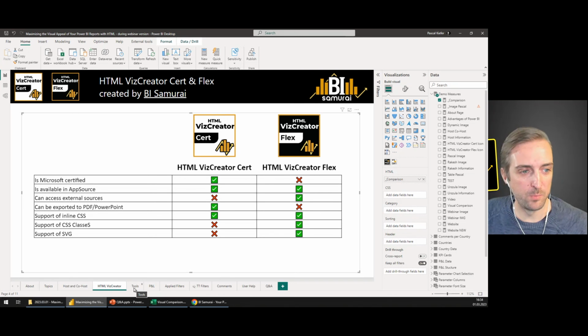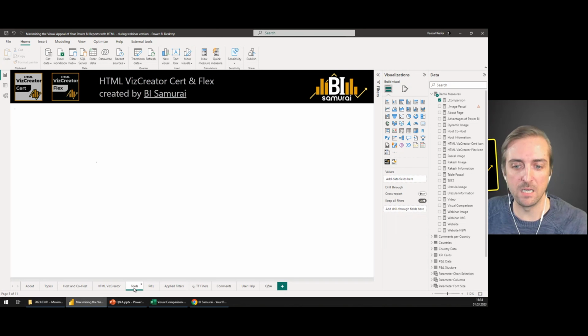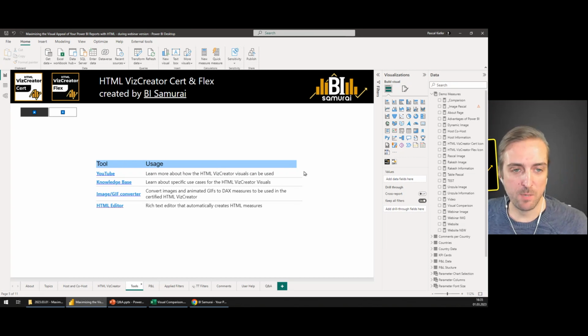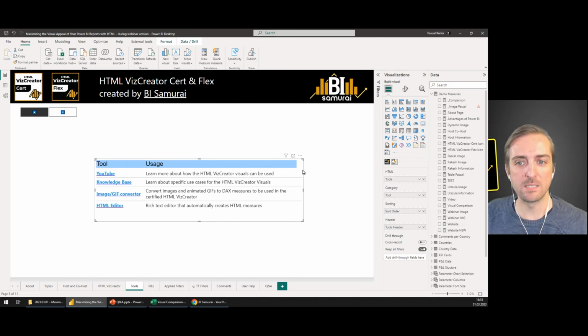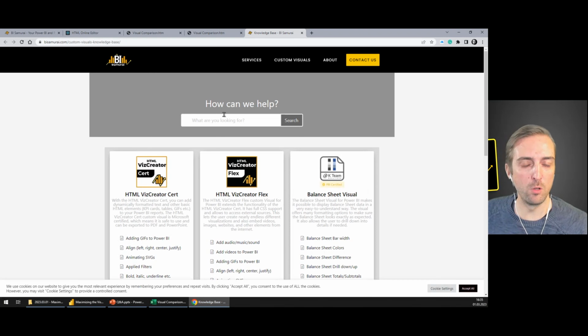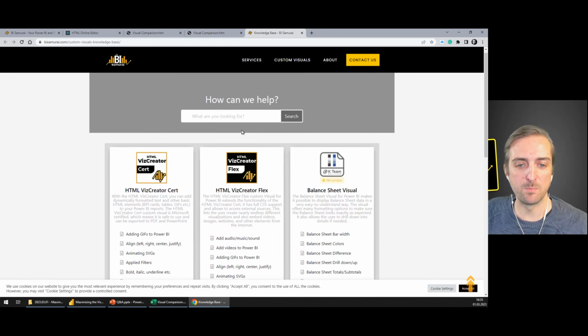And what this header placeholder does, we will see in here. This page is about tools. You've already seen a couple of them. You've already seen our knowledge base, which is not really a tool, but it's our website, which is a very good starting point when you want something specific.